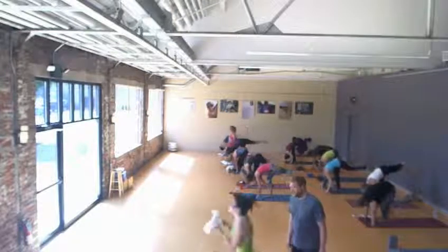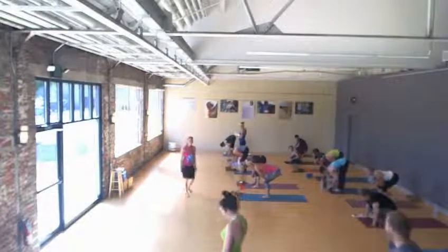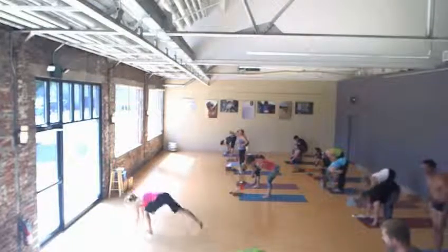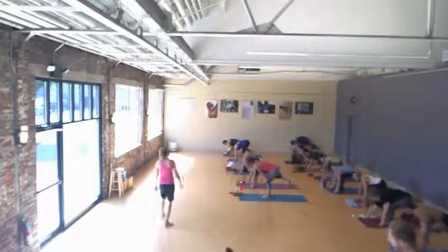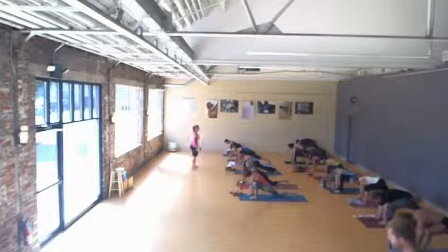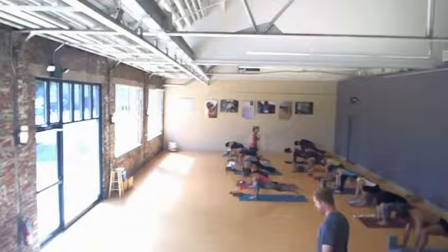Okay, foot to the ground and shake it out. Hang. Oh, dying, your hips are killing you. Okay, I hear you. Put your hands on the ground and step your right leg back and lunge. You can keep your left knee hugging your left arm. Hands on the inside. Hands on the inside. Yeah, that's it. So it's a lizard lunge. Straighten your back leg. Keep your left knee hugging your arms.